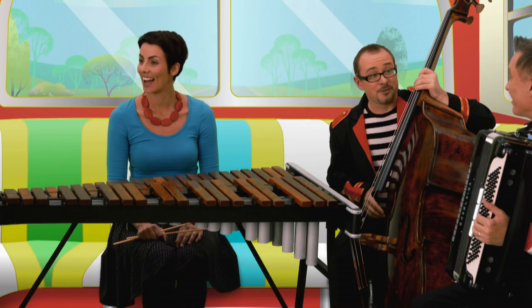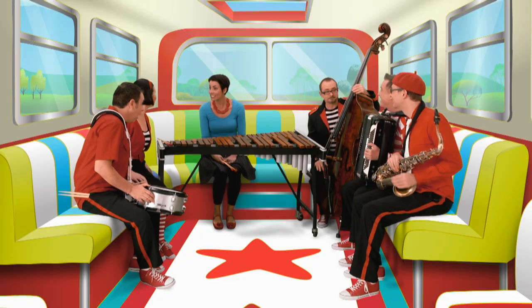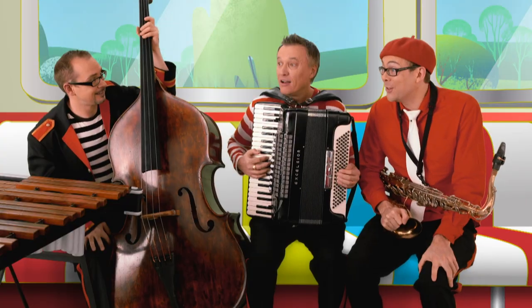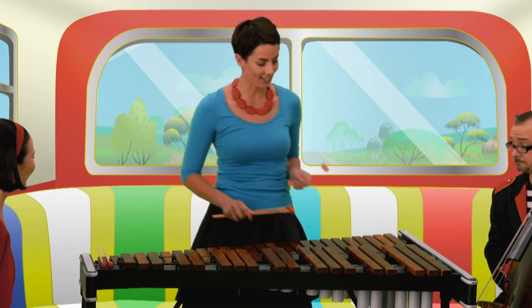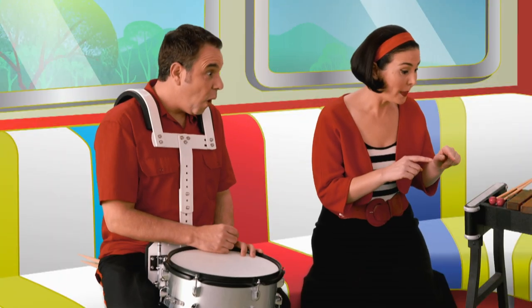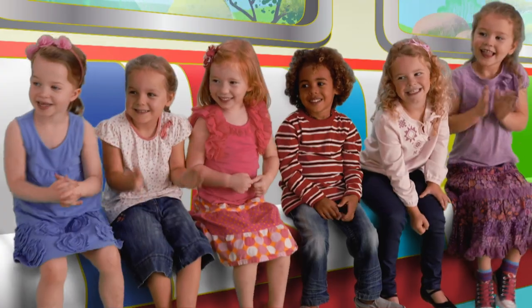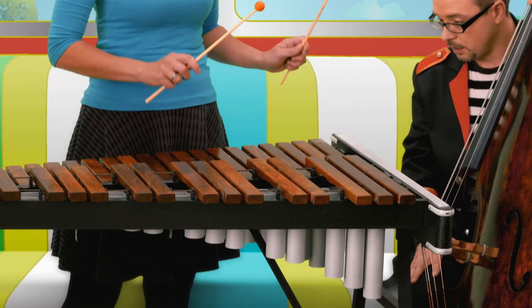Hey, Claire. Hey, everyone, it's my friend Claire. Oh, hi, Claire. Hi, guys. What's this instrument? It's a xylophone. Oh, cool. How do you play a xylophone? Well, you play these wooden bars with these mallets. Do the short bars make the high notes? Yeah, they do. And the longer bars play the low notes.